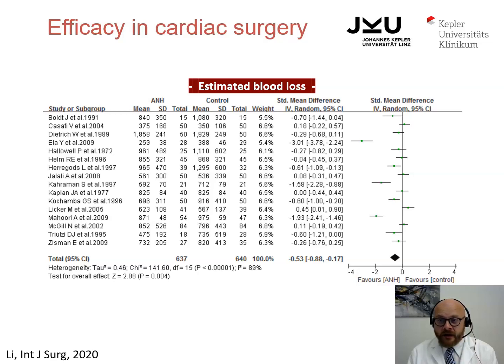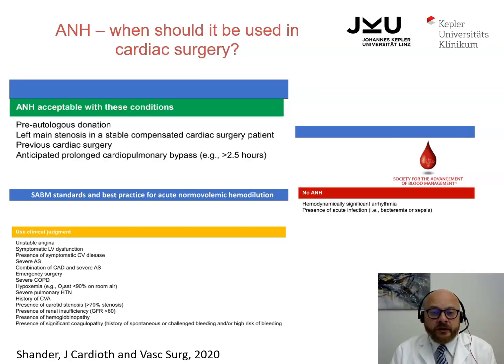There are, of course, some contraindications, and this is a publication from Schender and colleagues where it was discussed for cardiac surgery patients whether acute normovolemic hemodilution should be used or not, and the indications and contraindications are given in this table. If you do cardiac surgery cases, I strongly encourage you to take a look at this publication.